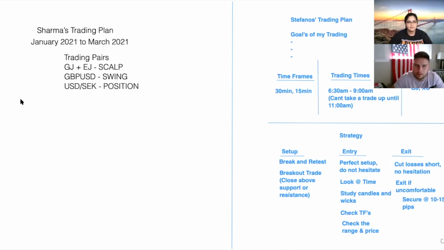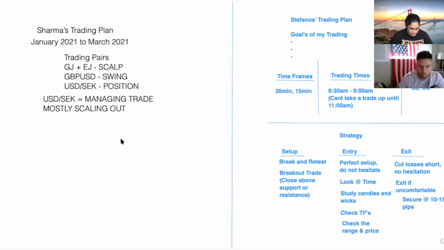Is this something new that you implemented this year? The position trading? No, so USD SEK position trade, I was already taking this back in 2020, and that's where I started off the position trade. And so I had put myself a little note here that USD SEK is simply managing the trade and then mostly scaling out. Oh, nice. That's it.